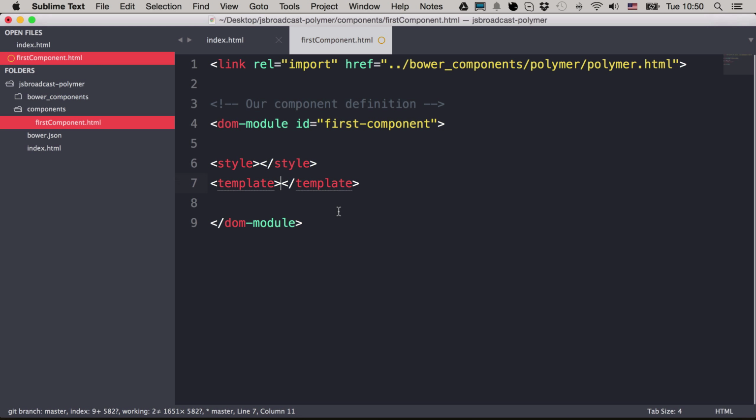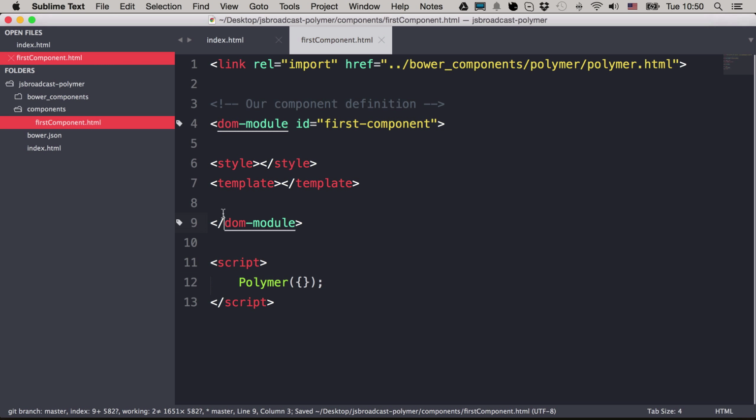Template will have our HTML contained and any kind of HTML composition there. After the dom-module content, we say script, and here we define our Polymer component. I'm just going to open it for now like this, and close it here, and save it.